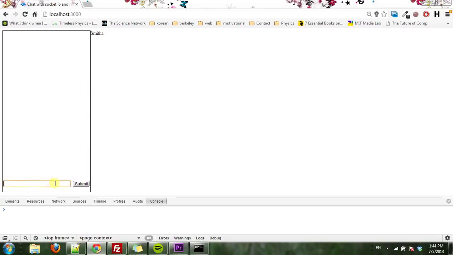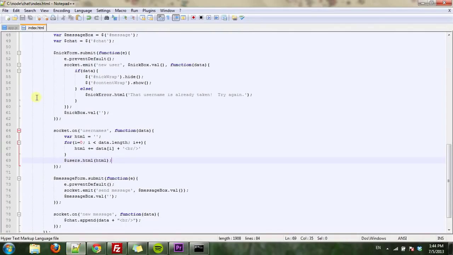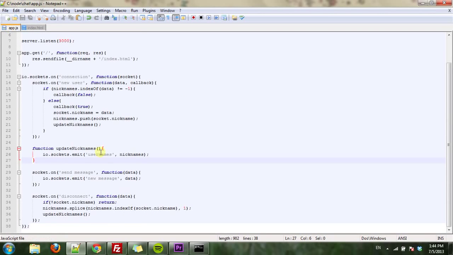The last thing I want to point out is, yes, when submitting messages, the usernames are still not displayed by them. So this might be okay on 4chan or something, but for our chat we probably want to display usernames next to our messages. So we can do that pretty easily. We just want to update our send message function. And so that's really easy.